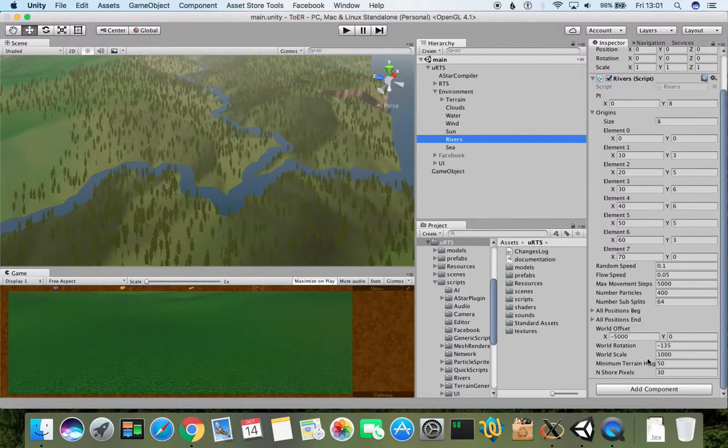Then these parameters can also be useful. It is world offset, which is being used at a final stage when rivers are being created. It's made in real world units. So for example, here if we have the first element 0, 0, the river ending location would be 0, 0 for the first river. So this is the first river, second river, third river, fourth river, and there are 8 rivers added at the moment.